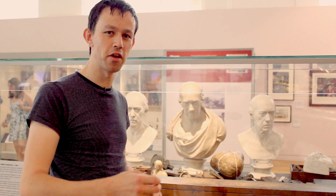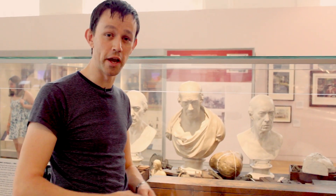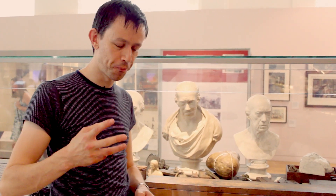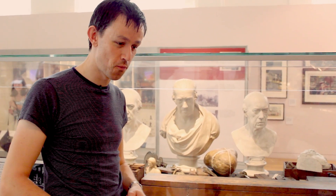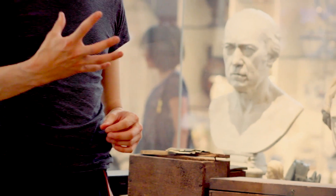Now, what we had to do was take this digital thing and say, how on earth do we turn this into a 3D object? And so what we did was we used 3D printing. 3D printing is quite a really brilliant new technology which is coming up. I think we should go and have a look at that now.